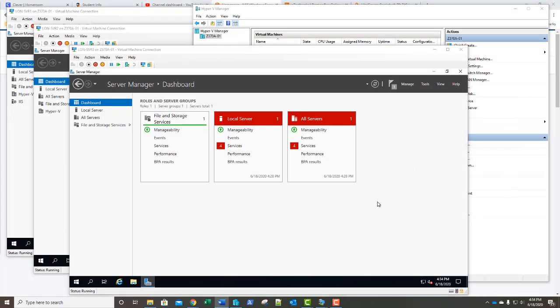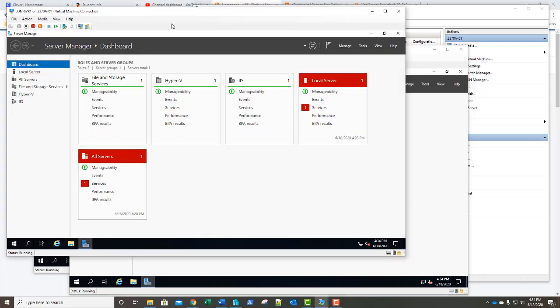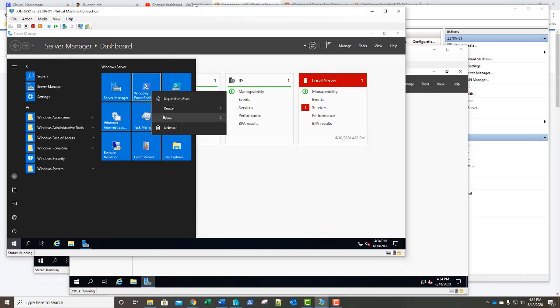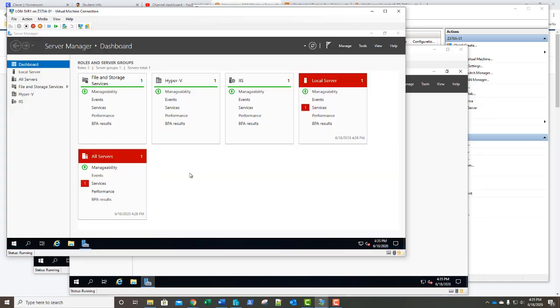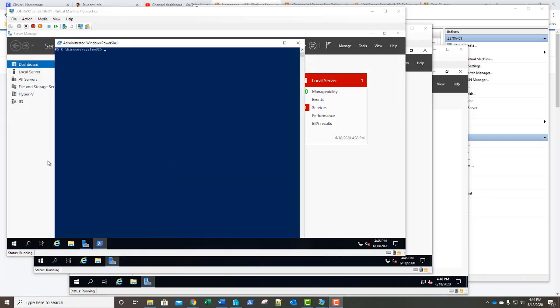All right, so we're back over here with our 3 servers running. So the next thing that we want to do is I'm going to jump over to SVR1, and we'll probably do the rest of the work from this. We'll open up an admin PowerShell there. So we're going to test our cluster validation from PowerShell. And we're going to do that by issuing the Test-Cluster command.